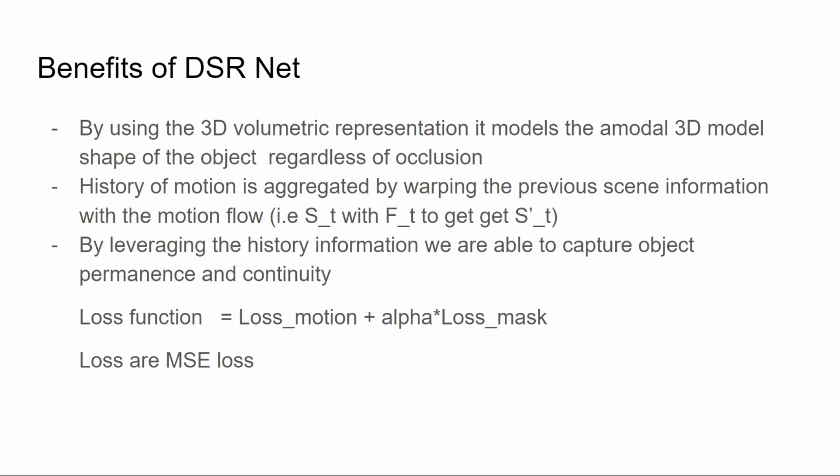And this is exactly what their loss function looks like. This is their whole loss function: loss in the motion and a factor multiplied with the loss of the mask. The two losses they are using are the FT loss, the motion element, and the loss of the mask element, the MT element. Both of them are MSE losses. That factor, I don't know what it depends on. They have just chosen the value to be 5.0 for their paper. So this is their model architecture and their loss function.